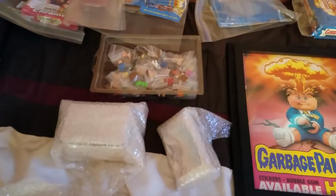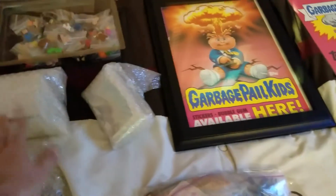We got the minikins, whatever those are called. We got the buttons, some more different items. So we'll start with this binder number one.